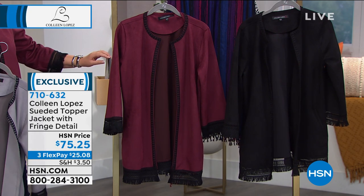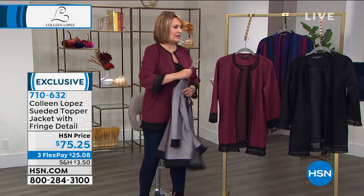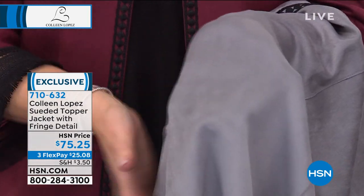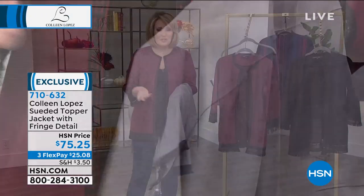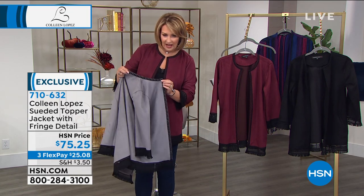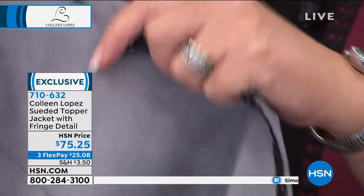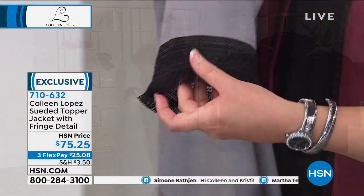That's the one Christy was wearing earlier for the preview, but it's so pretty. You have to see this because the hand on this is gorgeous — I'd never seen a faux suede quite like this. You can actually see the movement in it, but look at the stretch. It's so stretchy and it's washable, so it's easy to care for. It has all this pretty detail. I love the edge going around the top and all the way down the sides. Isn't that lovely? Kind of a diamond-shaped pattern going all the way down the collar and down the front of the jacket, and it has a three-quarter sleeve. The fringe is super soft, really silky to the touch.